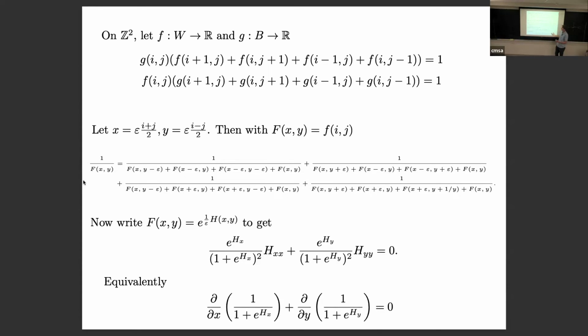And that's the PDE which describes the critical gauge function. You can kind of see that when you expand this to order epsilon squared, the leading terms all cancel. This one is roughly 1 over 4f. Each of these terms is 1 over 4f. So when you sum, the leading terms cancel, and the terms of order epsilon cancel by symmetry, and so the epsilon squared term is the term which gives you this equation.